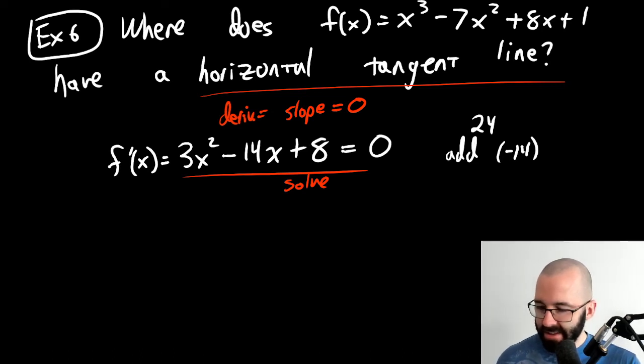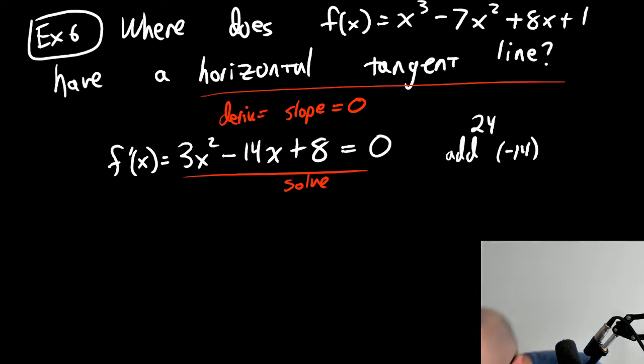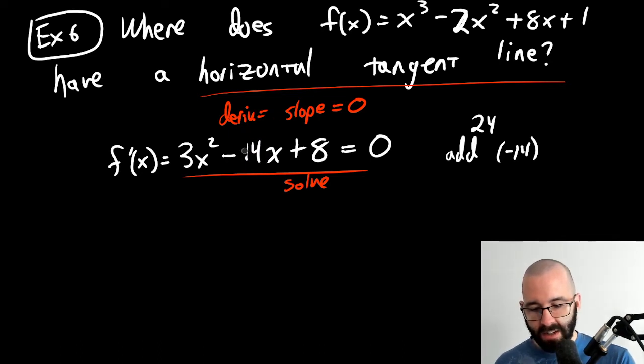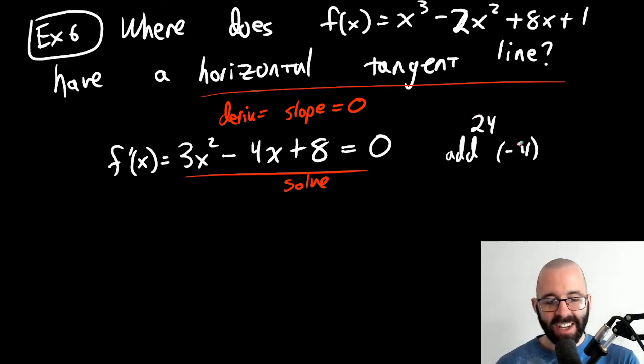Is this supposed to factor? I don't even know. I didn't write that down. X cubed minus 2x. Change it to a minus 2x squared. This actually doesn't change anything. So it's minus 2x squared. Now there's a minus 4x. We need two numbers that multiply to 24 that add to negative 4. And yeah, there's nothing. So this doesn't factor.